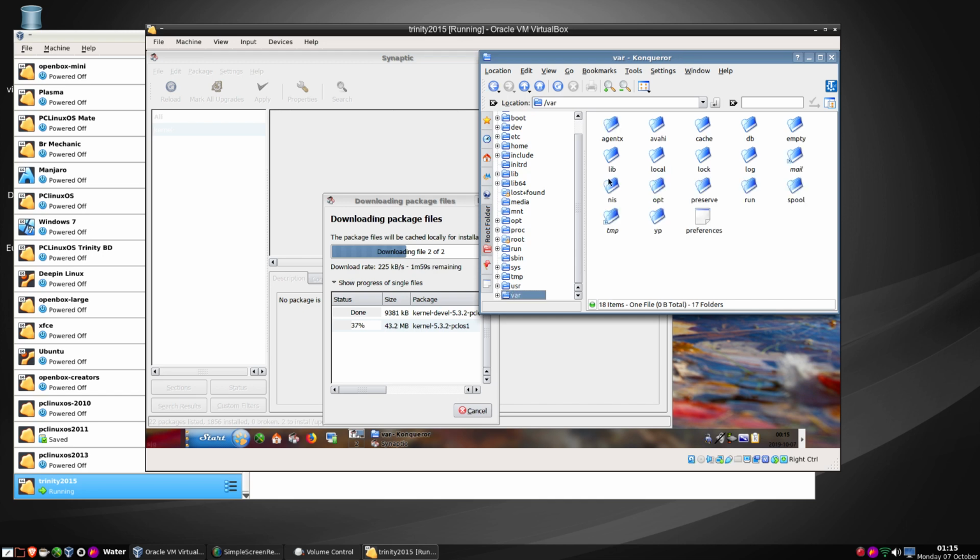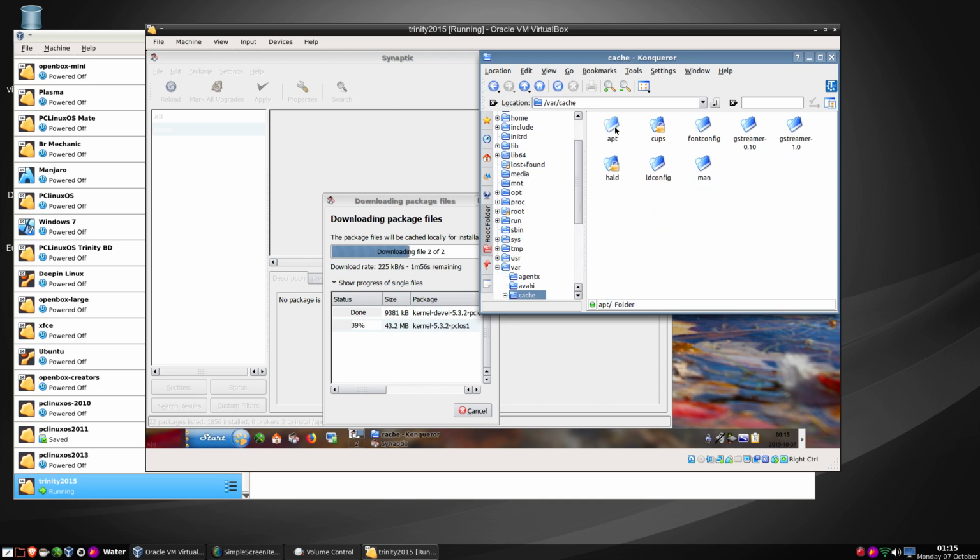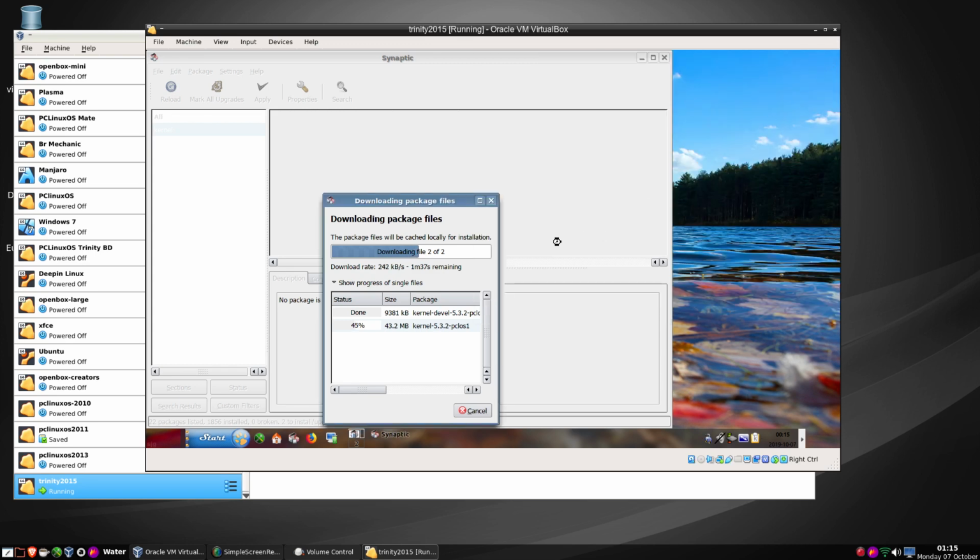No, not var log, is it? It's var cache and apt and archives. Oh, it did remove all the other ones. That's excellent. Okay, that's fine. I was worried that it left all the old packages behind, but no, it cleaned it up very nicely. Well, at least I think it has. And we will see.